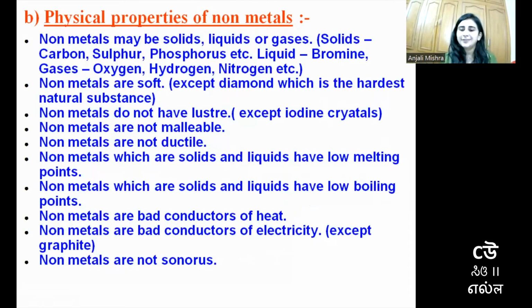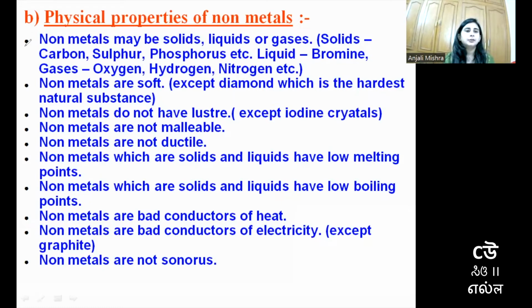we will be covering now about physical properties of non-metals. So obviously, metals and non-metals, agar ek dusre se different hain, to unki properties bhi opposite hongi. So kisi ek cheez ki properties yaad kar lo, and then dusre walo ko exactly opposite aap mention kar sakte ho. Just a shorthand way to answer about what could be the physical properties of non-metals.